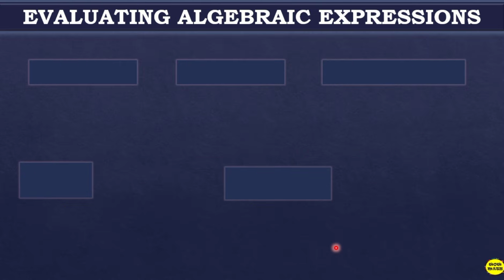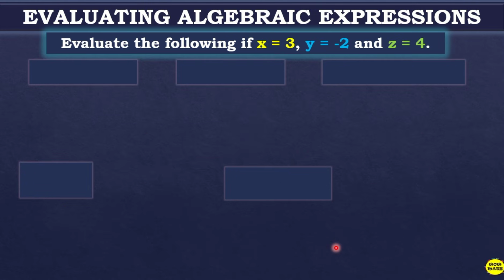Okay. So, what if meron na po tayong exponent? Okay. So, if x is equal to 3, y is equal to negative 2, and z is equal to 4. So, kapag may exponent na tayo, paano po gagawin? So, I have here x, y cube. Okay. So, substitute nyo po si x. Ano ang x natin? That is 3. And then, ang y natin is, ano ang y? Negative 2.